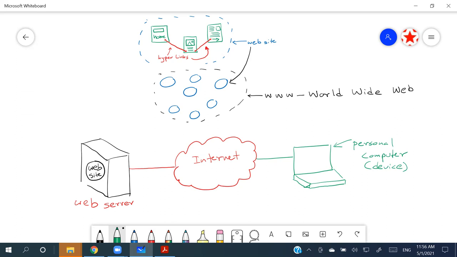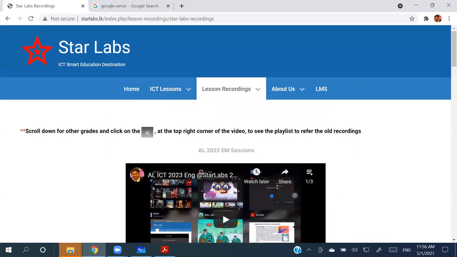So when we create a website, we have to put it inside a web server. Big companies like Google, Facebook, Instagram have their own web servers. As an example, my website is maintained on a shared host. There are companies who will rent space on their servers to host our website. Their business is renting out server space. So I rent that space and I upload my website to that particular space. So everyone in the world can see that particular space on the shared server, which means they can see my website. So that is what happens.